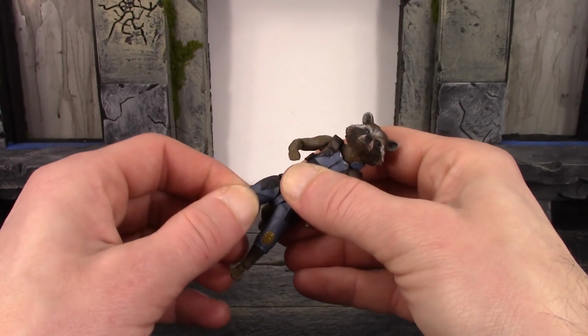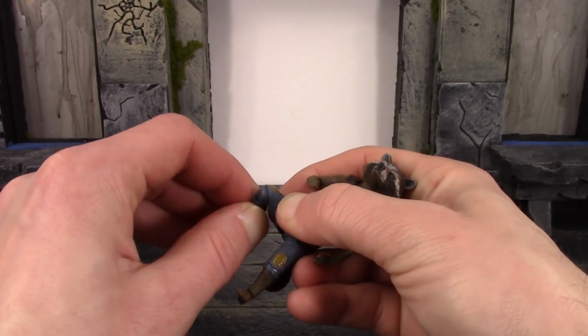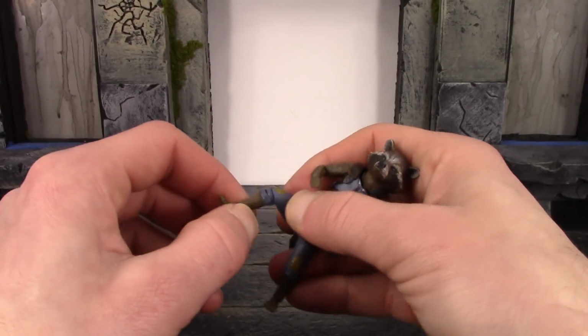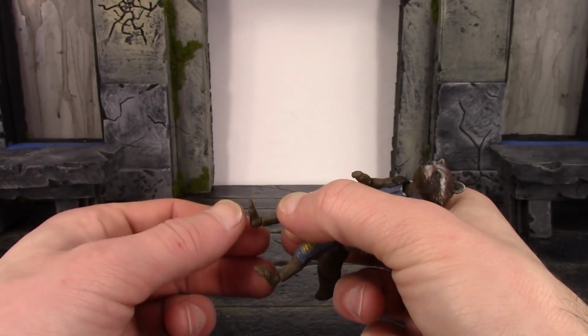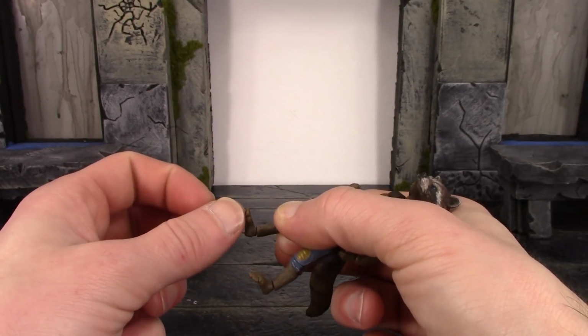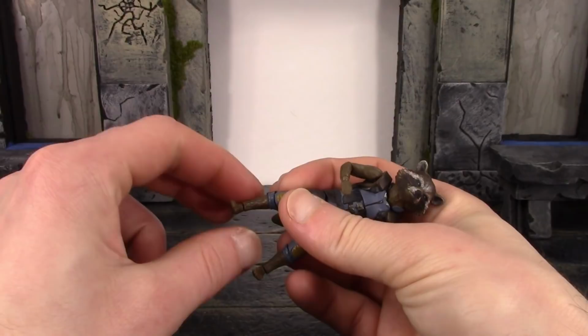Then we do get the upper thigh swivel up there. We do have single jointed knees that bend back all the way, so that is awesome. The joint does swivel where it connects into the thigh, and it does where it connects into the lower leg. Now the ankles here are on a very tiny ball peg, so they do swivel. They really don't hinge up and down much, as you can see right there, and then you really don't get ankle pivot with the figure either.